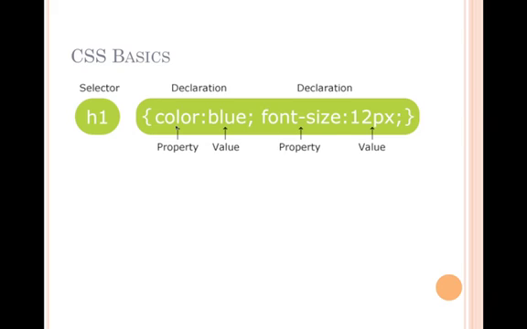So you always have a selector, a property, and a value. Properties and values are separated by semicolons, and the entire declaration is wrapped in 2 curly braces, an opening curly brace and a closing curly brace.